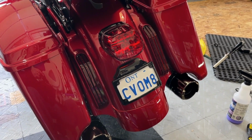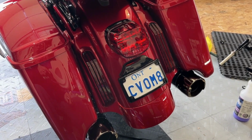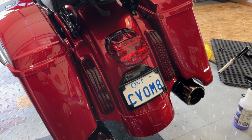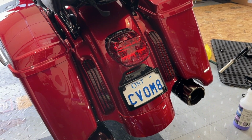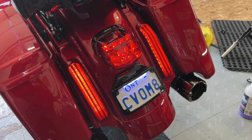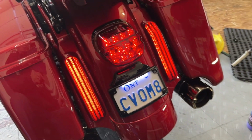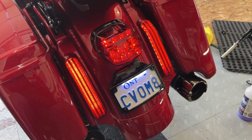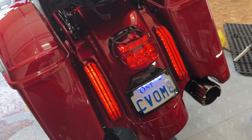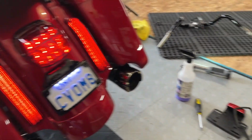Again, it's a Custom Dynamics part. It's two pieces you have to buy. You have to buy the mount and you have to buy the plate frame, the lit plate frame. They combine together, they go together simply. It plugs right into the Harley wiring harness for the lighting, and it works like a charm. And that's what it looks like lit up with an LED light. I'm sure the LED lights are flashing on camera, but they're not when you look at them. And unfortunately in Canada, we have to have this thing, which ruins the back fender, but it's the rules. But anyway, I think it looks way better than that Harley pig nose.